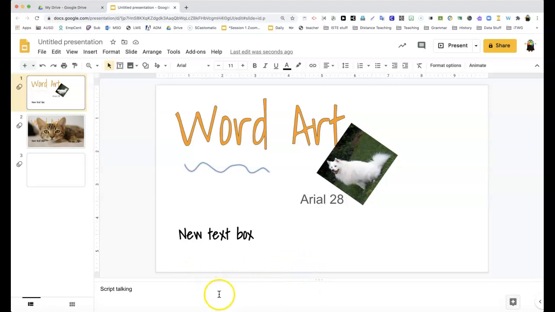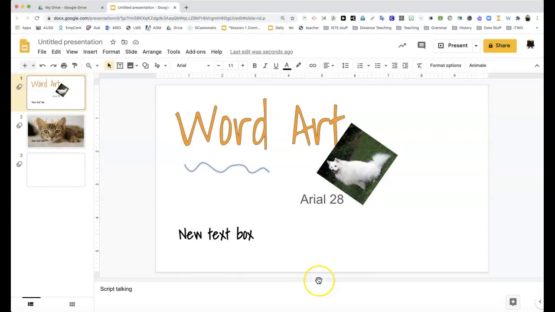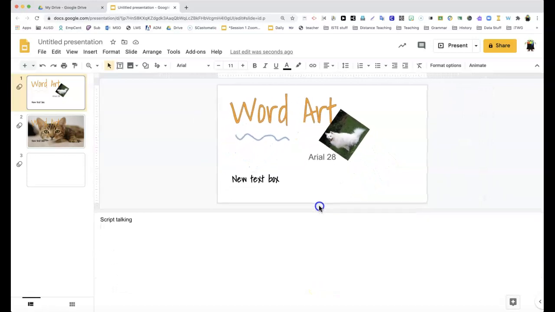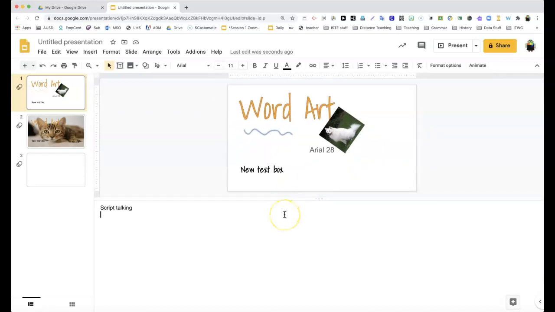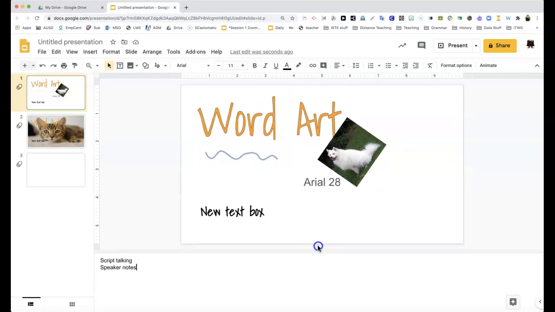And it doesn't look like there's a lot of space, but I hope you can see there's 3 little dots right here. And as I hover over them, my cursor changes to a hand. I'm going to push down and push up, and my proportions change. My slide just got a lot smaller, and my speaker notes just got a whole lot bigger. So if I want to have more notes down here, I can certainly change the proportion, and then I can bring it back if I'm working on my design and layout.